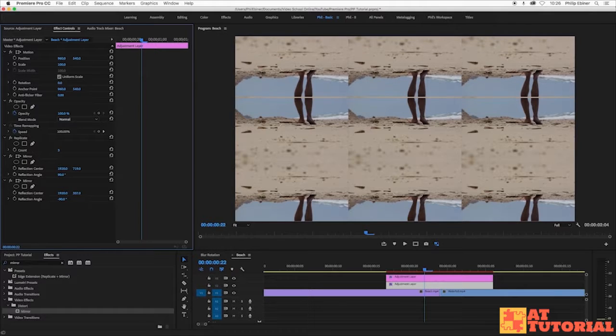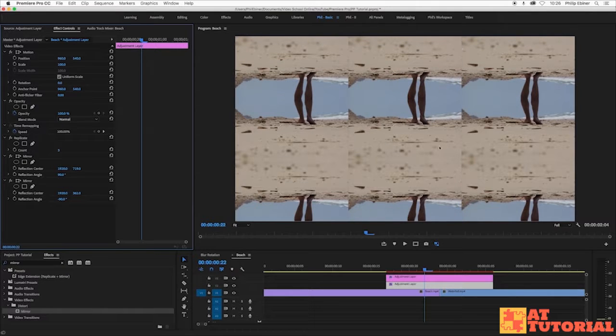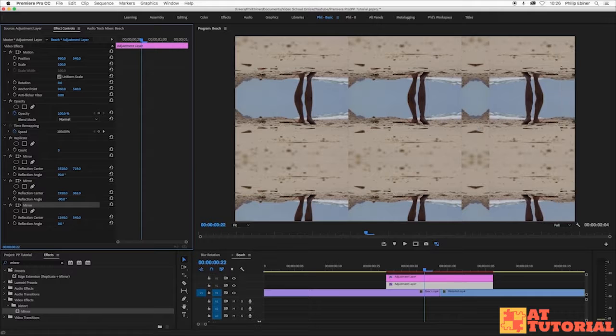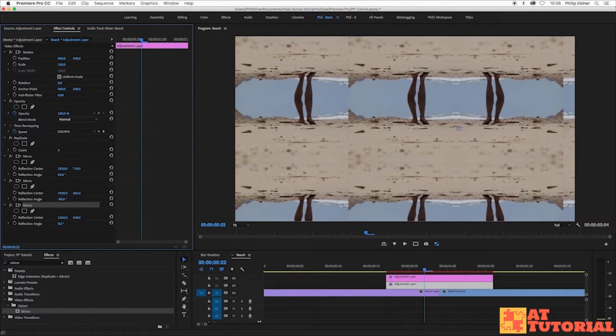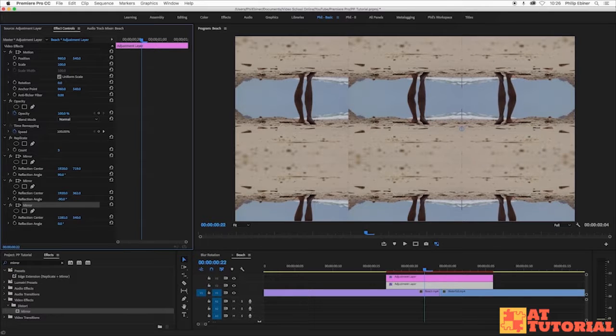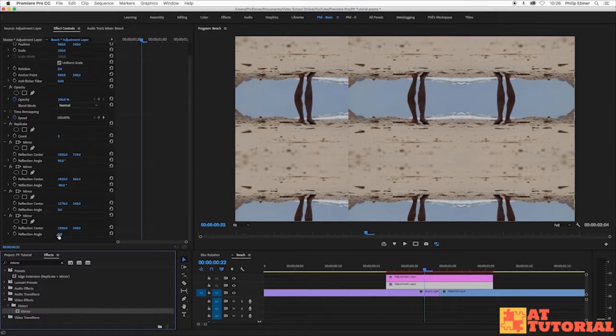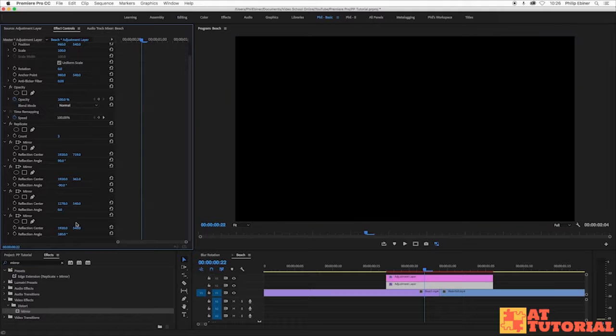So now, as you can see here, I've mirrored the top edge and the bottom edge. Now I have to do the left and right. So a mirror again. For this one, I'm just going to use the X property and drag to the left somewhere around there. If it overlaps just slightly, it often is totally fine. And I'll do one more mirror. This time the reflection angle is going to be 180.